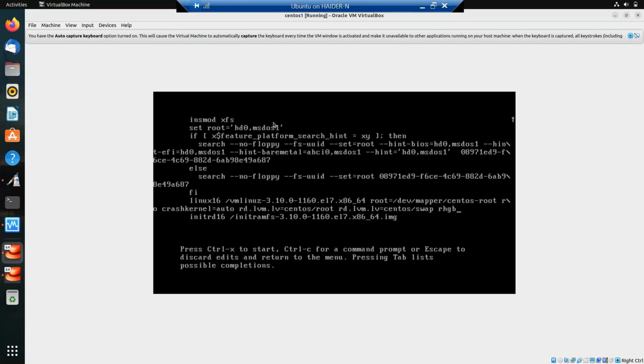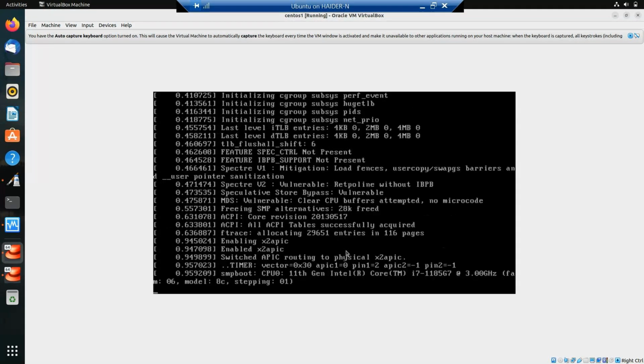After this, if I want to boot with these settings, if you press Enter, it is going to enter a new line. So how do we boot with this setting? You are required to press Ctrl X. This is what it's displaying here: press Ctrl X to start, Ctrl C for a command prompt, Escape to discard edits. I don't want to press Ctrl C. I want to boot with whatever changes I have made, so I need to press Ctrl X. I've pressed Ctrl X.